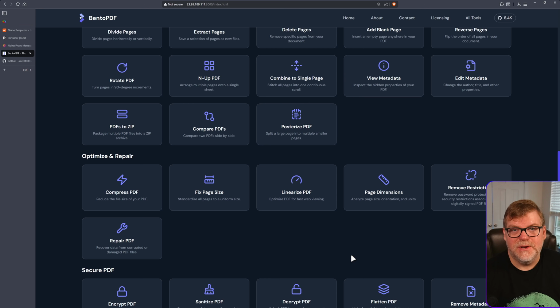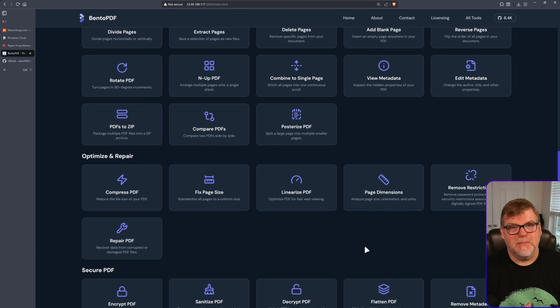And let's move on to the installation, which I think you're going to find very, very simple. We are going to need a couple of things before you jump right in. We're going to need our own server, preferably using Docker, because this is a Docker image. I believe there is a bare bones installation if you want to go that route, but we're going to use Docker. We're also going to use Nginx Proxy Manager, because we want to make this internet facing and add some security on it, so we can download files without it complaining about a lack of certificate. And we're also going to give it a subdomain.